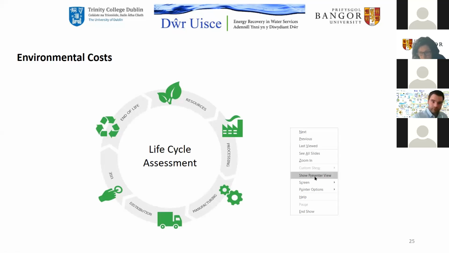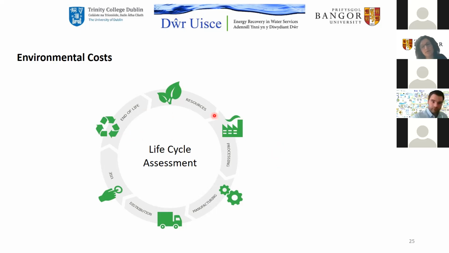Maybe some of you have heard about this already. And I'm just switching on my laser pointer option so you can see it better. In a life cycle assessment, we look at all the steps of the life cycle of a product. We look at resource extraction, the processing of the resources, the manufacturing stage, the distribution to the customer, the use stage, and end of life. So what happens after use, which can be recycling ideally, but can be incineration or landfilling, and so on.